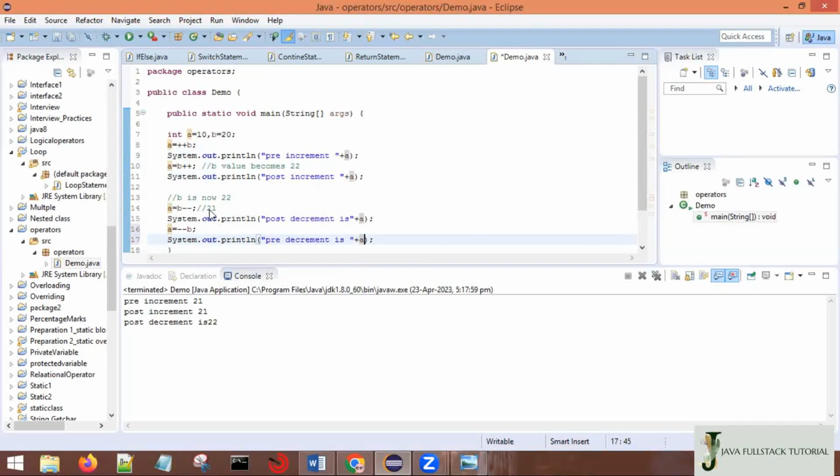Now b value is 22, right? 21, right? So 21. Now it would be 20. Then that 20 will be assigned to a. Now see the output. Pre-decrement is 20.